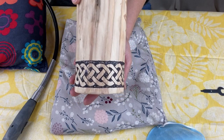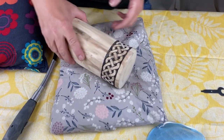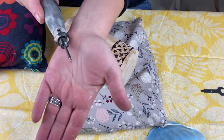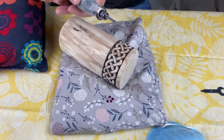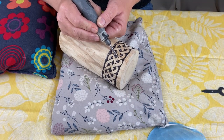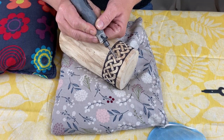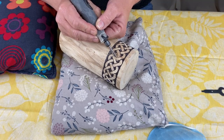I've drawn my pattern here with permanent marker, including the over and under lines for the woven look of the pattern. And I'm using a pretty small round carving bit for this initial part. And I'm just putting in the basics of the pattern here. I'm not gonna go too deep or too detailed. I have it on a speed of 30, and I'm hardly putting any pressure on this wood at all because this aspen is so soft, just barely touching it.